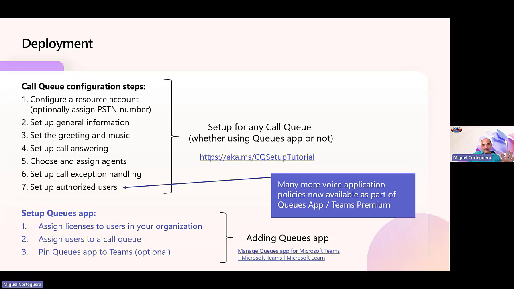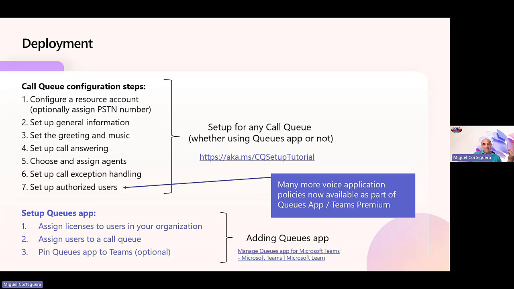Now, once you have your call queues set up, as far as setting up the Queues app, this is the guide from the documentation, and it's a super easy thing to do. The main thing is you assign the licenses to the users in your organization. That's a fairly obvious one. One gotcha there that I'll bring up, and it is stated in the documentation, is once you assign those users the license, it can take up to 48 hours for the Queues app to be available. It's taken a lot less for me. It was within a few hours in my lab tenant, but I have heard for some customers it's been about a day. So just keep that in mind.